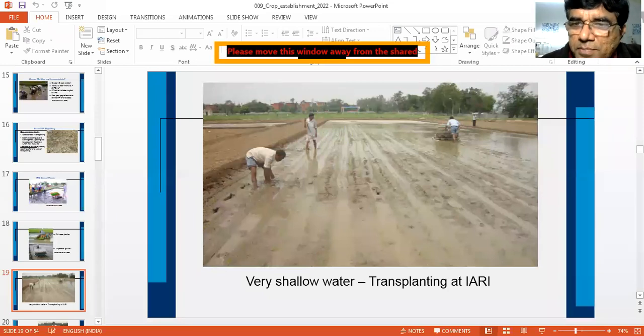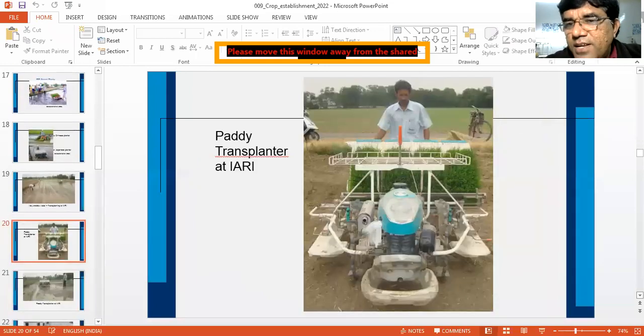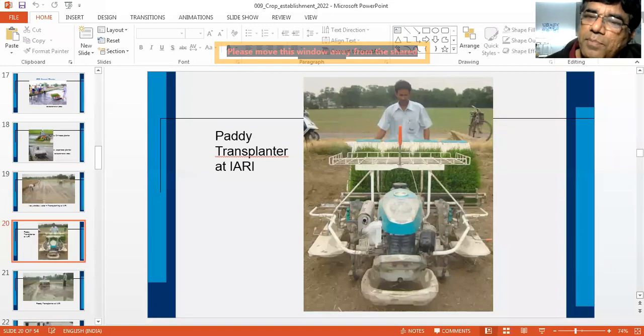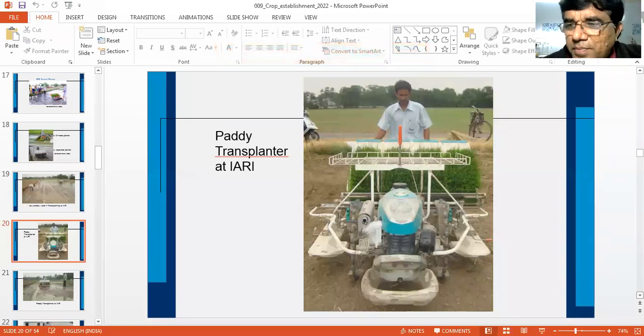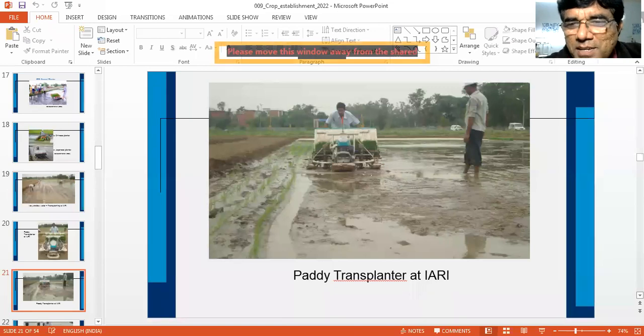So you can see it is machine transplanted rice. And you can see the trays, the mats are kept on the tray, on the back side of the machine, and automatically it will plant. It has got some fingers, some mechanism to transplant rice. And of course, you can see the row is not very straight. So this person is not expert in this, but anyhow, you can see the transplanted crop of rice by machine.